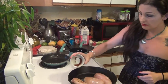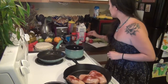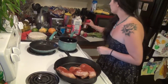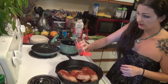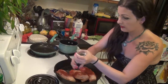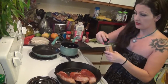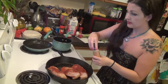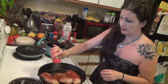We have some chili powder. We'll put some chili powder, paprika, some red pepper, some black pepper, and a little pinch of seasoning salt with some cumin. Here's our seasoning salt, and here is our cumin hiding behind sugar.